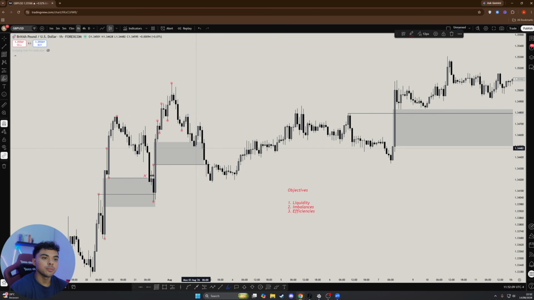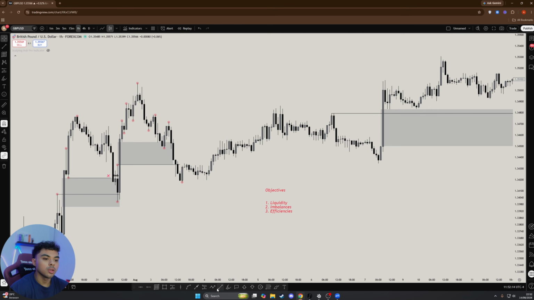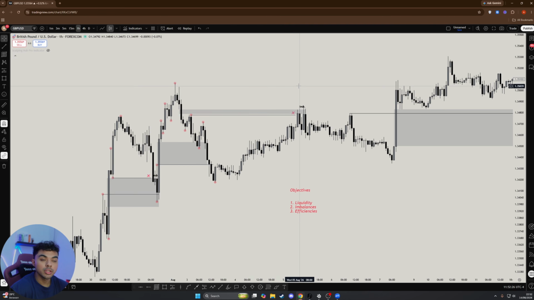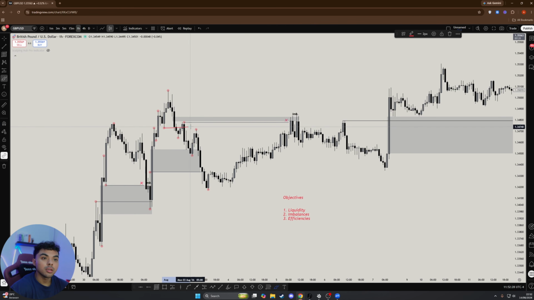Let's understand the liquidity. You'll notice here that price pushed lower, and looking at this bit, we took an external liquidity, good. Price tapped in towards this imbalance here, good. You will ask yourself, but then where's the efficiency? If price is already efficiently bearish or efficiently bullish, it doesn't have to tap in towards an efficiency, guys.